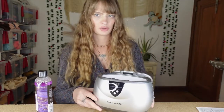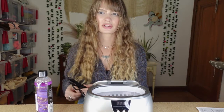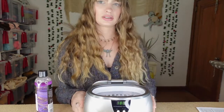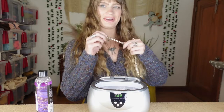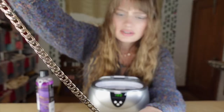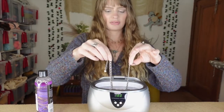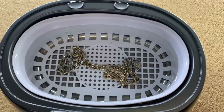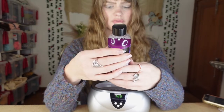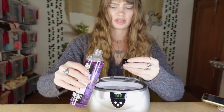It didn't say cold or hot so I just went ahead and did cold. I need to plug this in - I actually got out an extension cord. Okay, we are plugged in. Starting easy with a cheaper item: this is a chain necklace I got from Frazier Sterling. It's a little faded, not the best quality jewelry ever, but I've worn it a good bit so I'm going to plop that in. The instructions recommend one full cap of solution added to 20 ounces of water, so let's go with that.